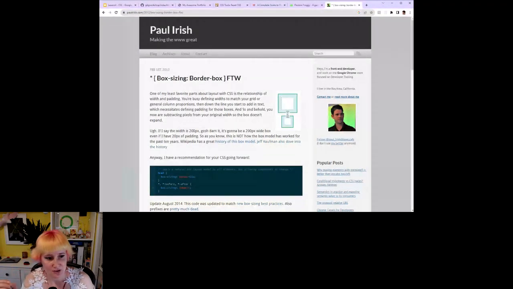By default, and no one will ever know why the CSS specifications team decided on this, they decided that padding would be additive. So if I had an element on the page that was 20 pixels wide and I gave it 10 pixels of padding, you might expect that that 10 pixels of padding would take up the whole space of the element because the element is 20 pixels wide. In fact, let's give a better example. Let's say I have an element that is 100 pixels wide.